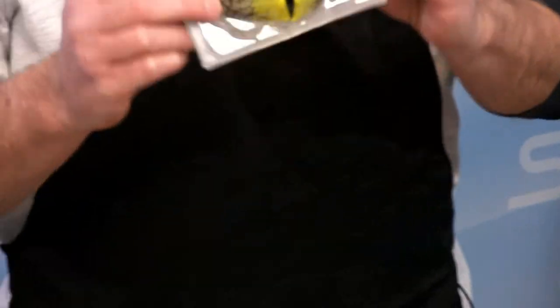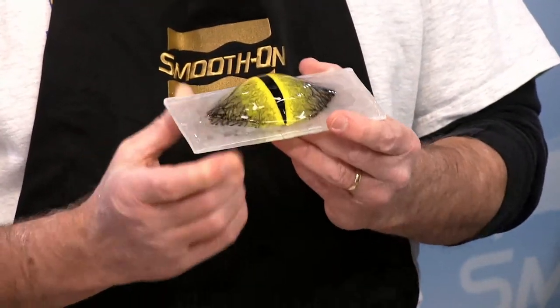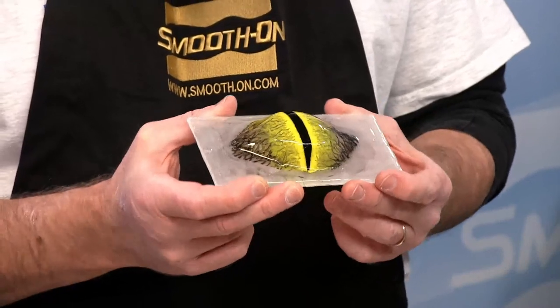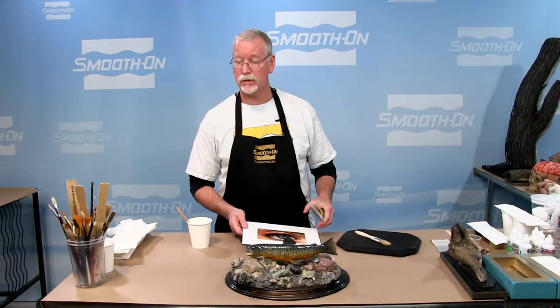here's an eye. This is actually not a human eye, a dragon eye. We have a 40-foot dragon in our lobby. And the existing light where you're located is going to dictate where that highlight is. Now, here we have a couple lights here for this video, but that will dictate where that highlight is. So that's some of the differences there.